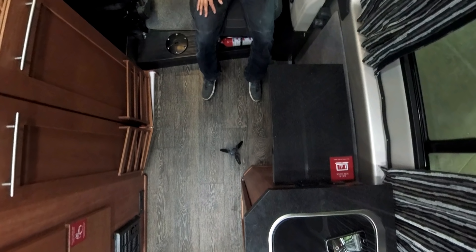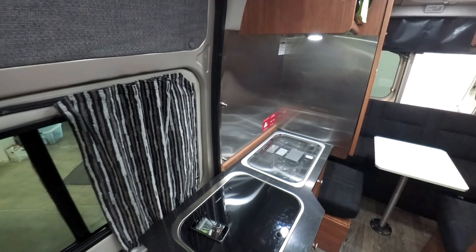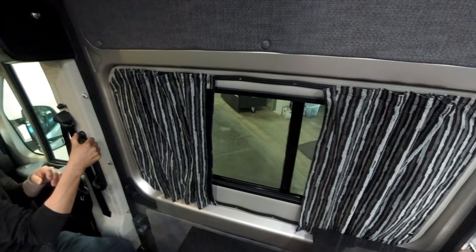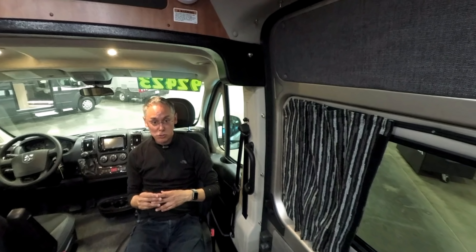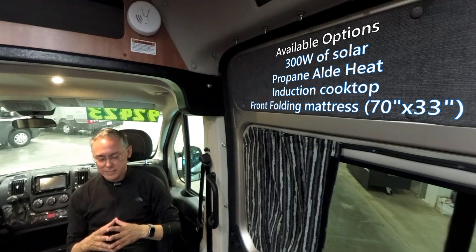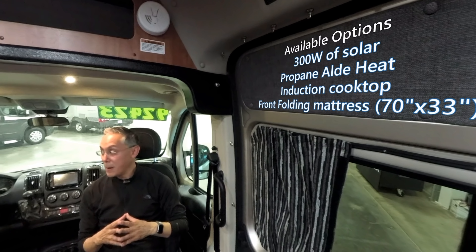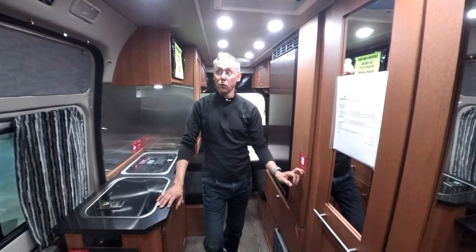I like this layout because the entryway is wide open. I do wish they had removed the wardrobe cabinet just after the galley to open it up more, but I understand people want storage. The asking price is $111,000 at La Mesa RV, marked down substantially to $92,000. For that price you get a great, maneuverable gas van with 400 amp hours of EcoTrek lithium batteries and volt start included. Best of all, Roadtrek's six-year warranty is the best in the industry — three years better than the Airstream Interstate, which costs $174,000. This RV is almost half the cost and gives you twice the warranty.